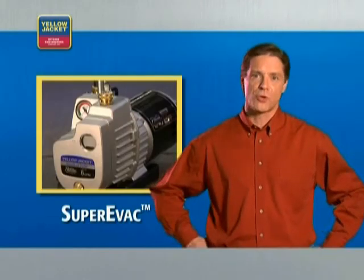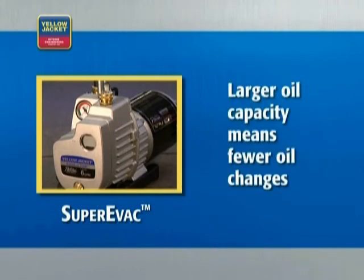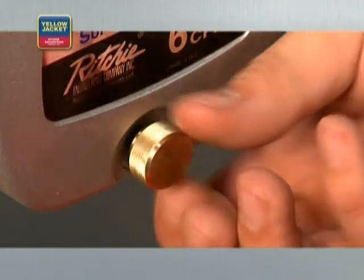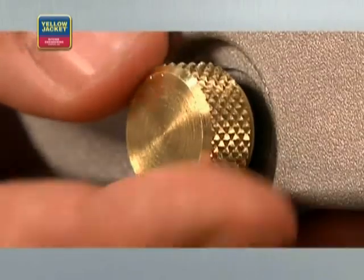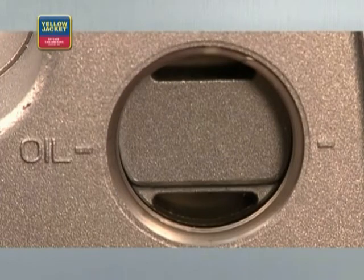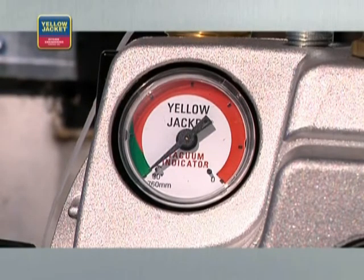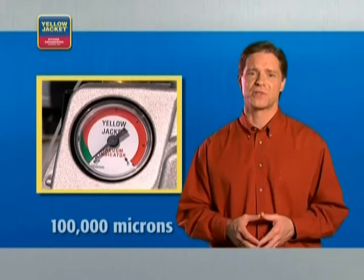The Yellow Jacket Super EVAC pump shown in this video has a number of features that will help you evacuate a system more quickly and efficiently. The larger oil capacity means fewer oil changes because you have more oil available to remove contaminants from the system. The large diameter oil fill port makes adding oil easy and minimizes the risk of making a mess. The oil drain plug with a large opening allows for quick oil drainage, which means you get your jobs done faster. The threads on the solid brass fittings are coarse to reduce the likelihood of stripping — finger tight is all you need to keep the oil safely contained. The easy-to-read sight glass lets you gauge how full the pump is when you're adding oil. The vacuum gauge indicator gives you a general view of the vacuum being pulled. When it reaches the green zone, which corresponds to about 100,000 microns, you can begin relying on the more precise measurements of an electronic vacuum gauge.